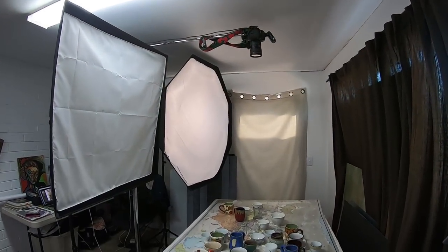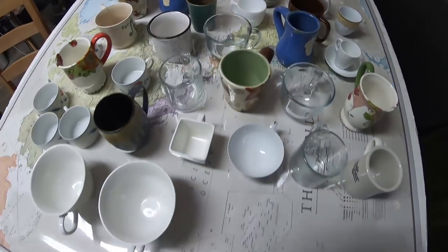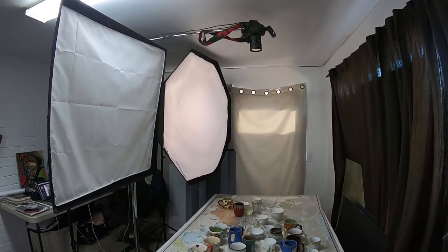I ended up having to hoist the C-stand all the way to the ceiling. I was worried I would eventually need to put the map on the ground, but I didn't — the ceiling was just the right height. Then I started to set up the lighting. I started out with my Godox AD600 Pro monolight — that's flash — and attached the 55 inch octagon softbox, figuring I wanted pretty soft, even light across the scene. Eventually I pulled in a second monolight to help fill even more light and soften it further. The next biggest modifier I had was a 35 inch square softbox.